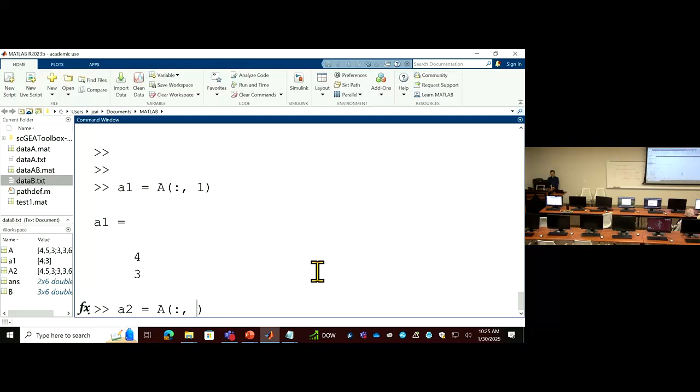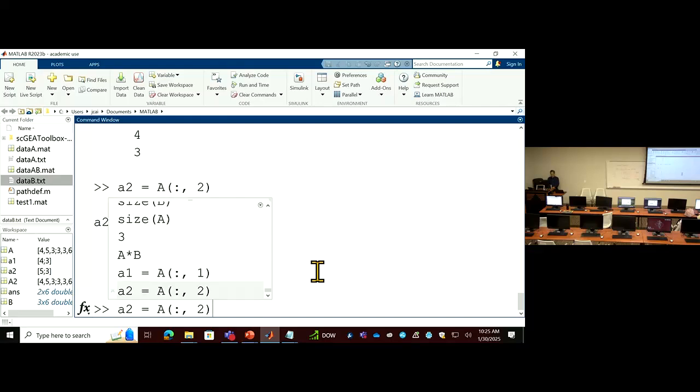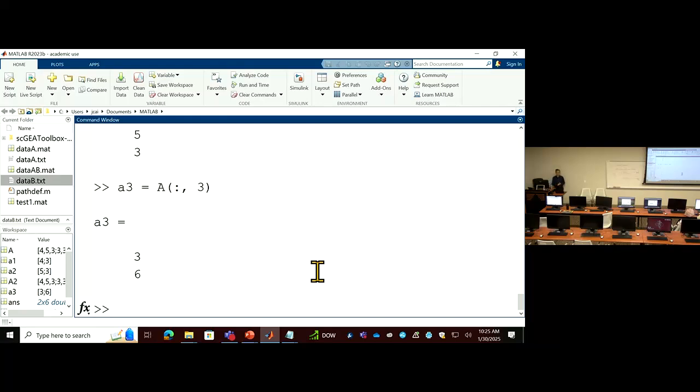A2 becomes the second type, okay? A3 will be the number of the third type. You want to make 3, your roommate want to 6. So we have this. My question for you is, if you have A1, can you do a multiplication between A1 and B?